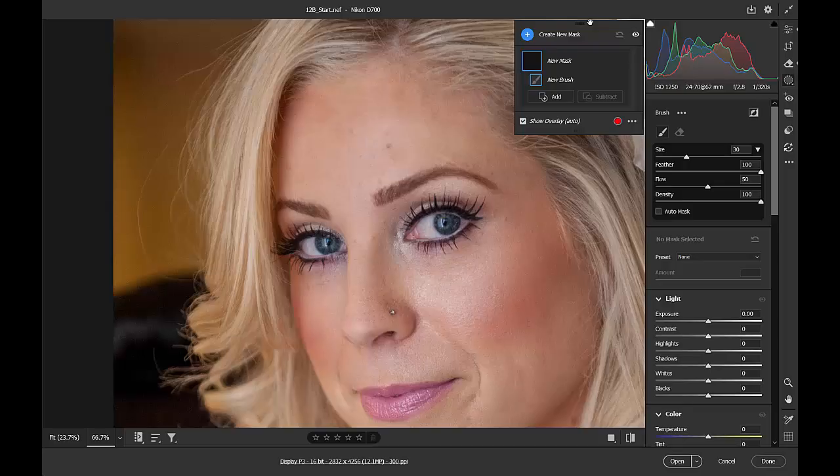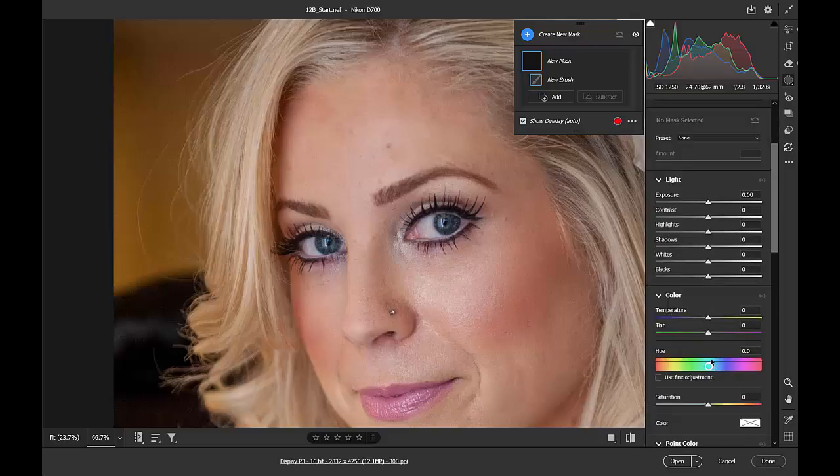You want it to increase the saturation of whatever brush, in this case the irises of the eye. And the brush options will change the following settings. The size will be 2, I'll select tab. Feather will be 100, I'll select tab. Flow will be 50, density will be 100, and I'll select tab. And I'll make sure that the auto mask is off.